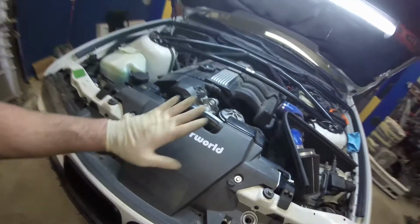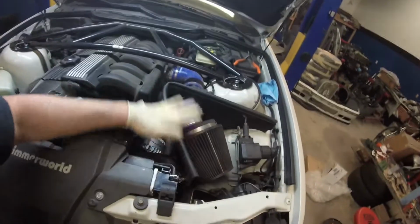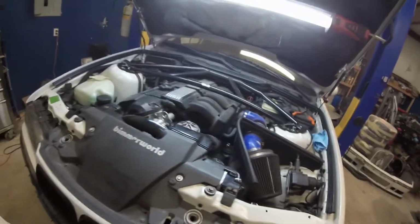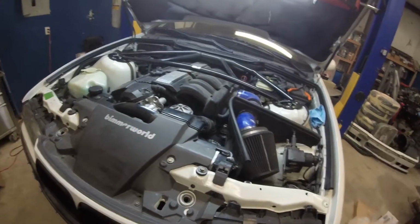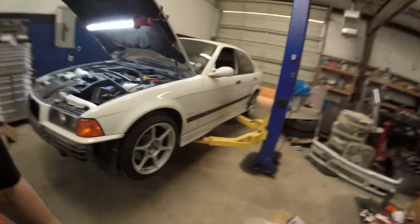So I got everything together now. I got the top cover on, got my intake on, got my guard on, got my weather seal. Everything right now is good to go. Now I'm gonna work on getting the bumper put on.